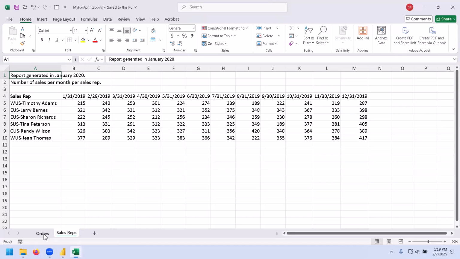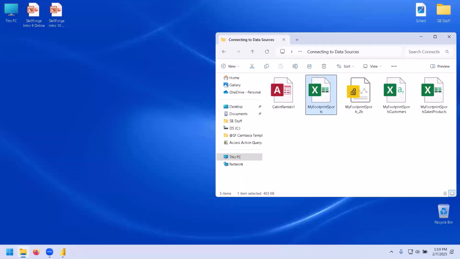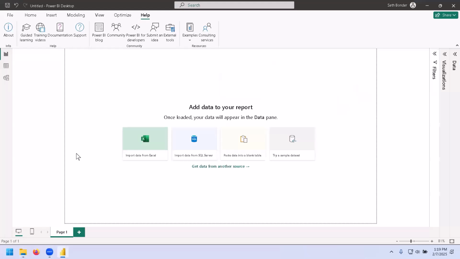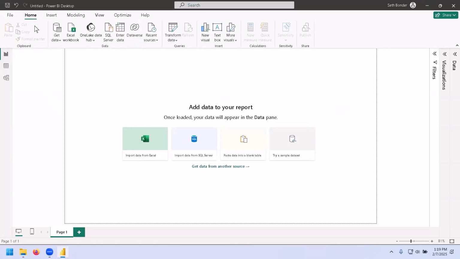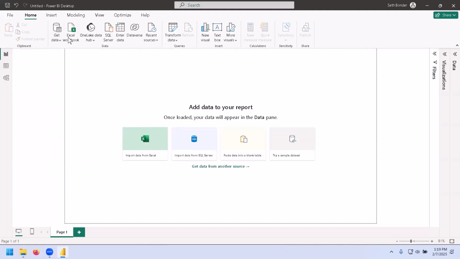What you want when you're working with Power BI is something that looks more like the worksheet here called Orders, with just labels in the first row and just data in every subsequent row. Knowing that, if we now go back to Power BI, what we would do to start the process of bringing in the data would be to go to the Home tab, as you can see here, and we would go to the data group and tell the program that we would want to either get data from any one of several sources, or if we know it's an Excel workbook or a SQL Server or whatever else, we could click on one of those.